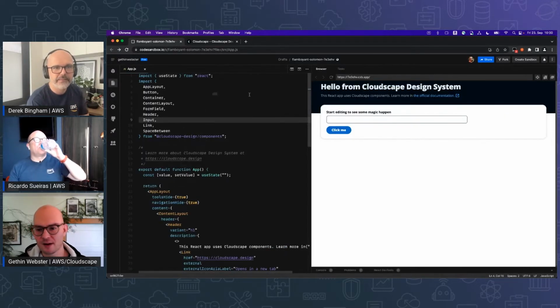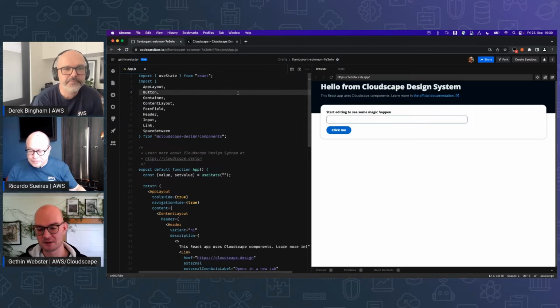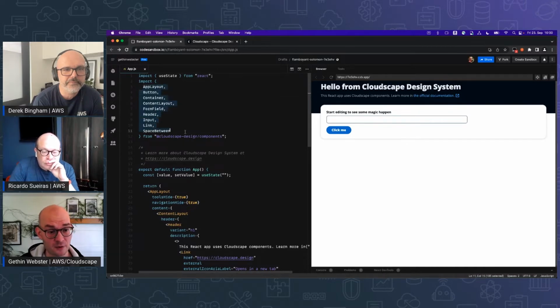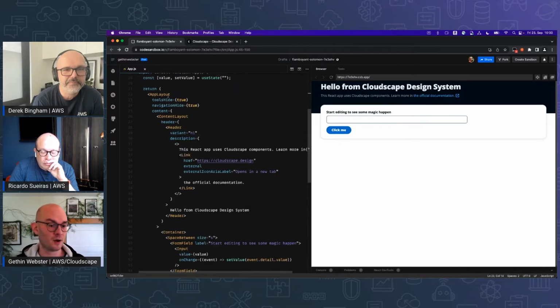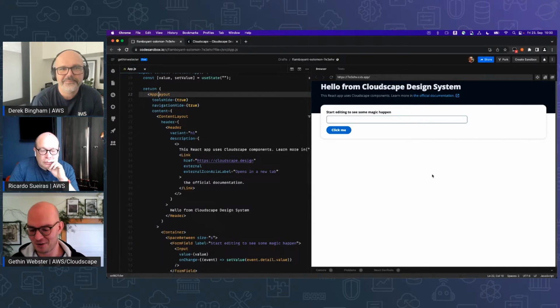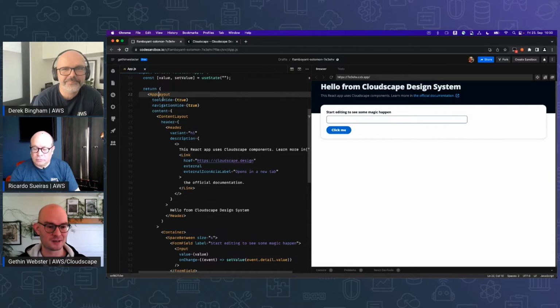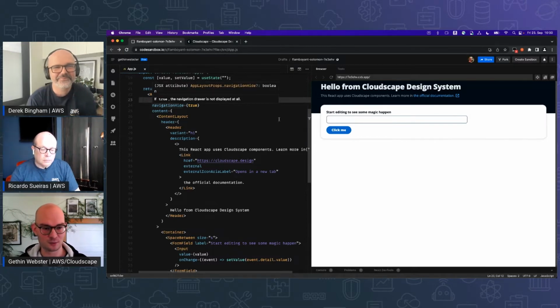Cool. So yeah, diving into the code a little bit here, and you can see the code and the preview side by side. Basically, I'm importing a few of our Cloudscape components here and then building them together into a really basic app. At the top level, we've got an app layout. This isn't actually doing very much. It's a bit more powerful than we need for this demo. You can see I've turned off these tools and navigation.